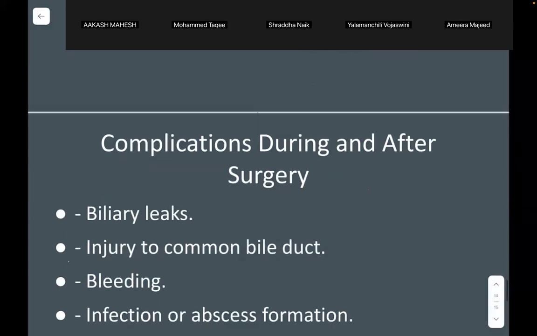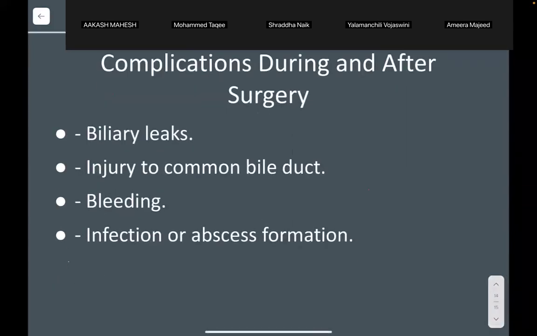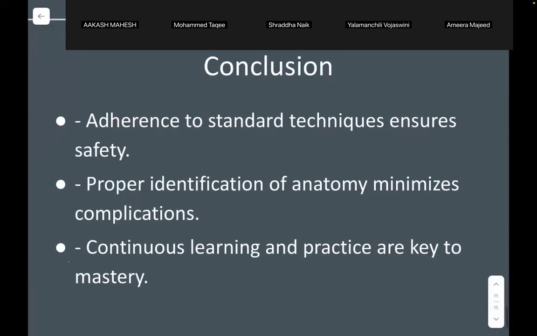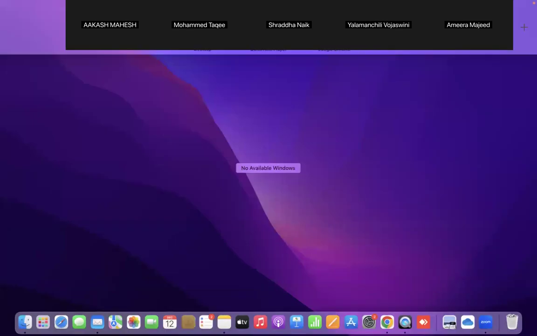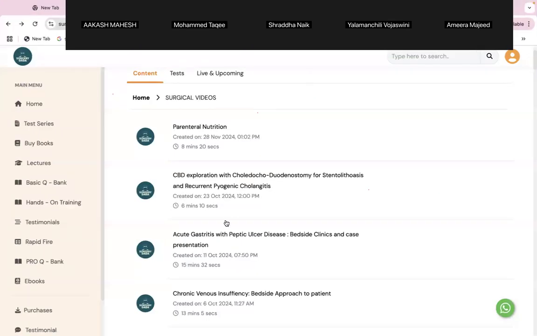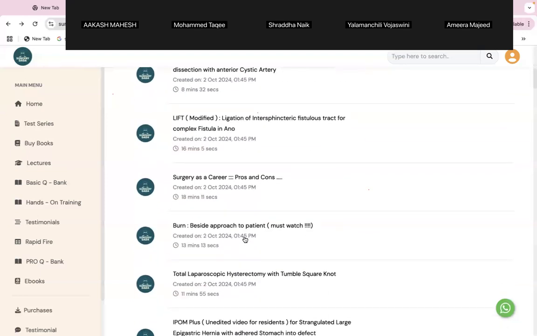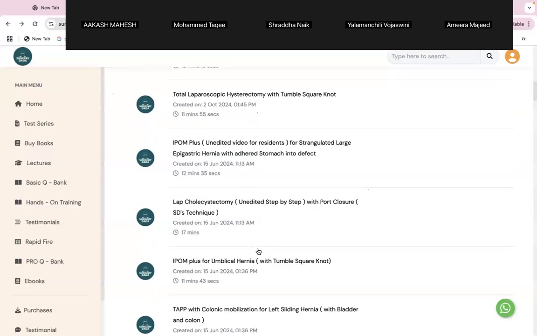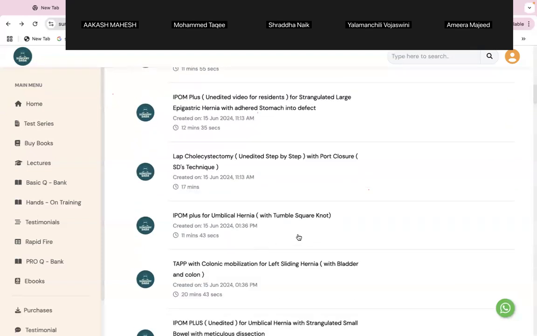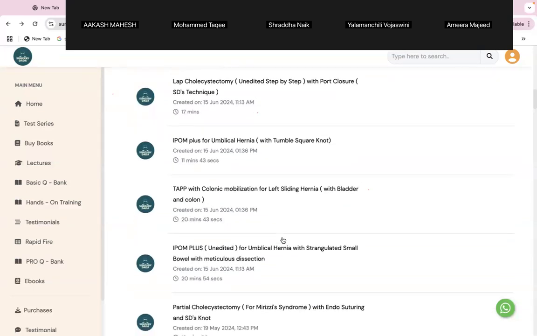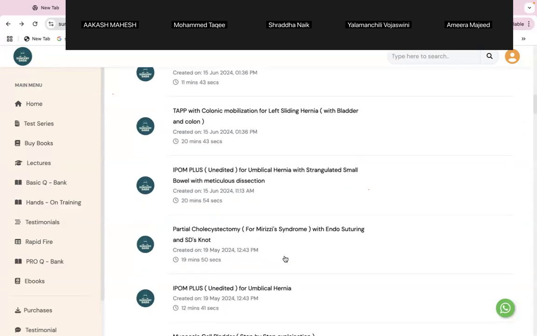If required, intraoperative cholangiography. I've told you that yes, we can have injury to the CBD, and I've told how we can have it. So this is very important that we adhere to the standard techniques, the proper anatomical steps. Now try to understand. I'll share one more good video with you. Sometimes when we have a wide cystic duct, in that case, we might require what, students? We might require suturing, not closure. So I'll show you.